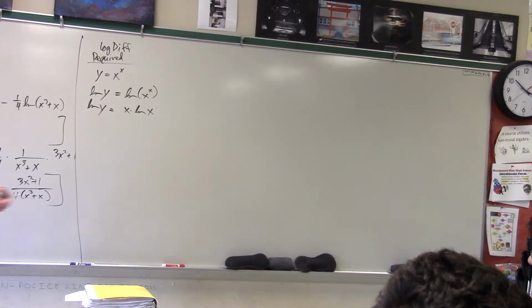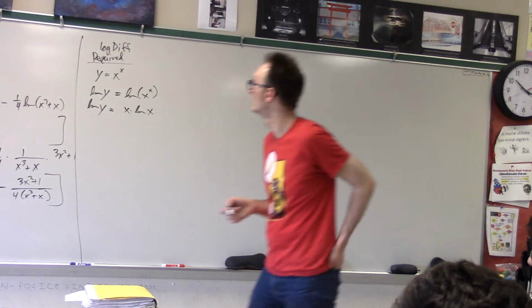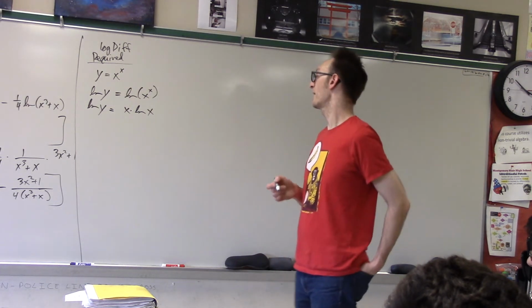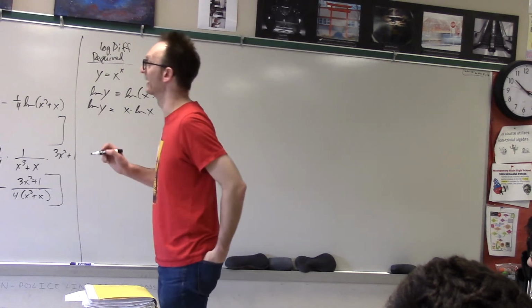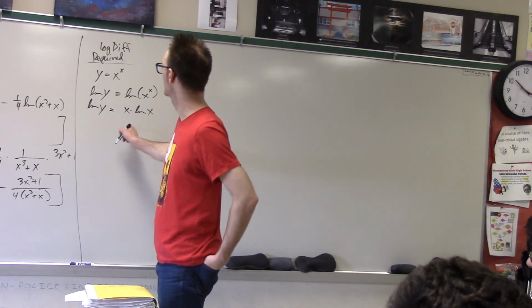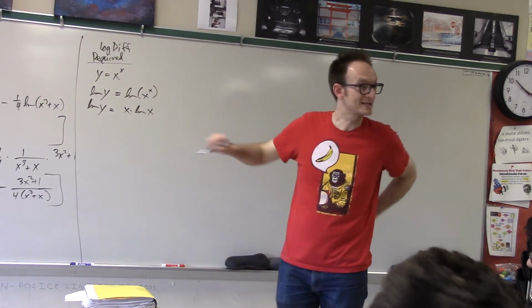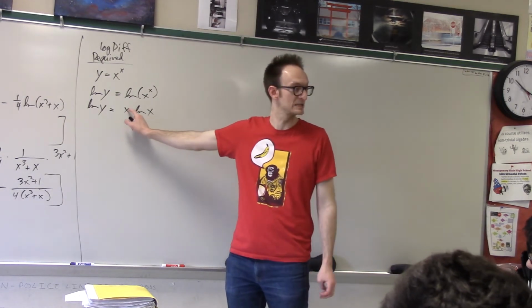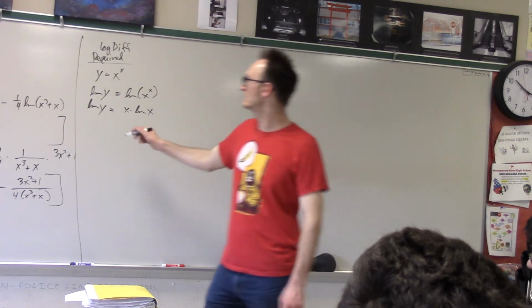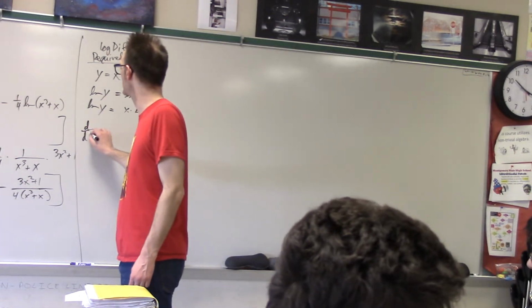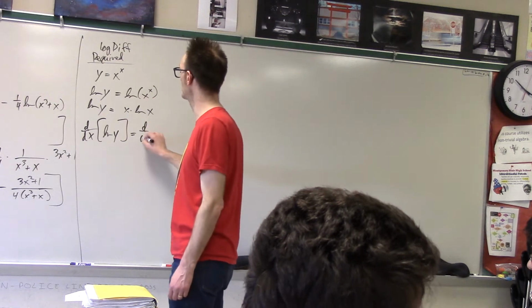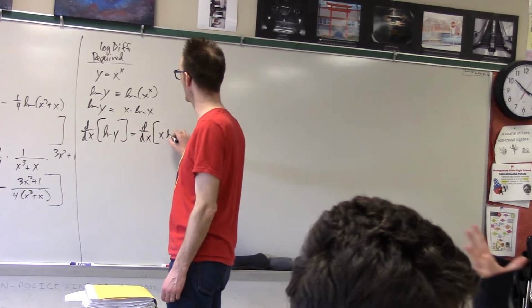Booyah. Can't you just raise both sides to the e, or like e up both sides, and then use the chain rule? Okay, wait. Yeah, I will explain. Booyah is right. First, let's do this. So does everyone see what I'm doing? By taking the log of both sides, I now have brought things down to where I can deal with them. And now we take the derivative of both sides with respect to x, and the derivative of ln y must be the derivative of x ln x.